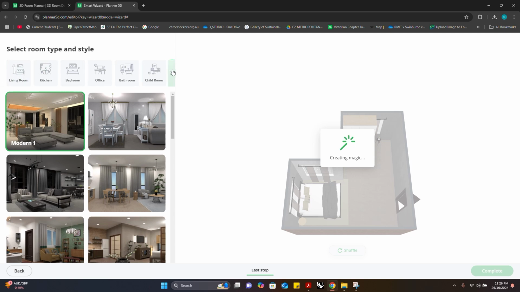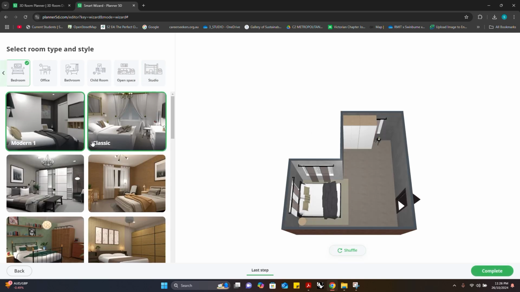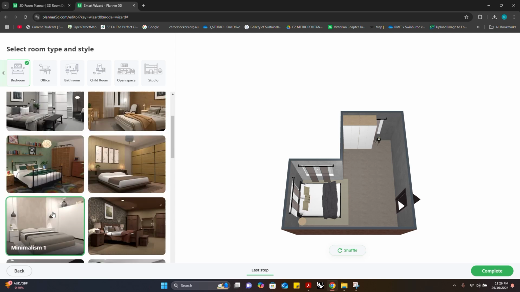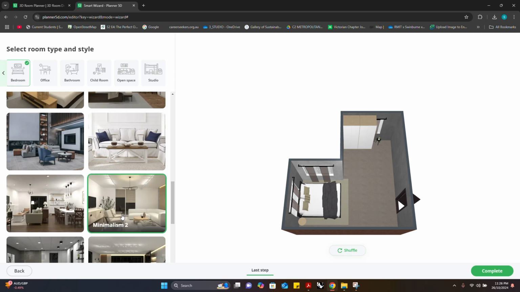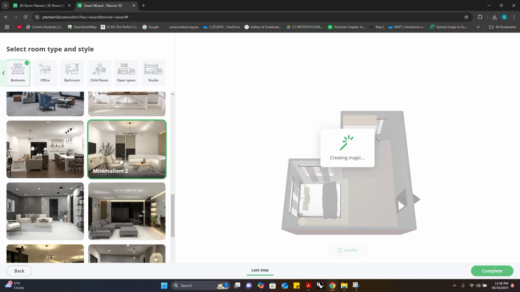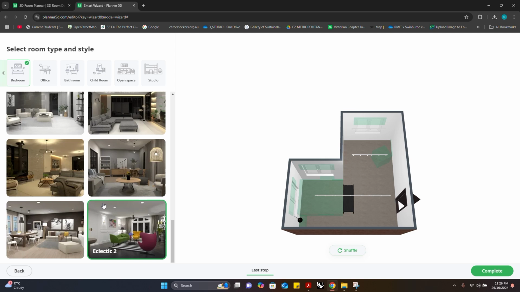Because we are doing apartments, I am going to select maybe bedroom. And then it also has some layouts for bedrooms that have already been rendered. So this one's the easiest option. It has already laid out a few things, so you just select it.